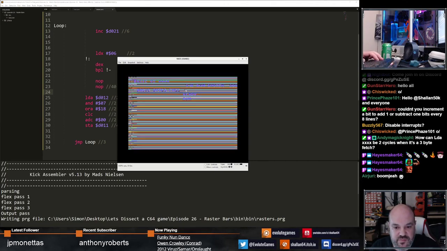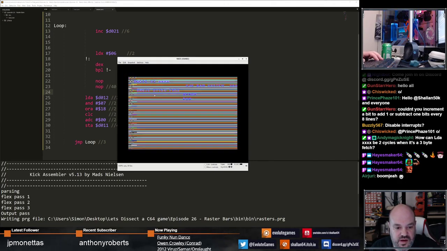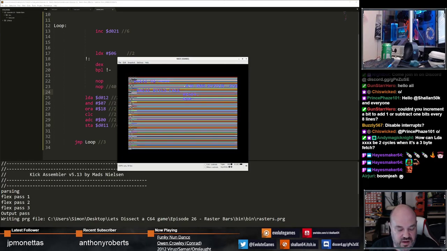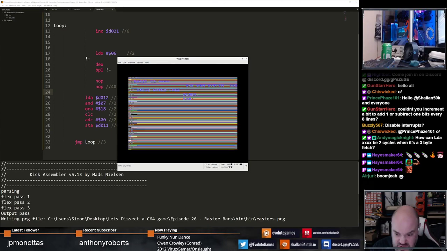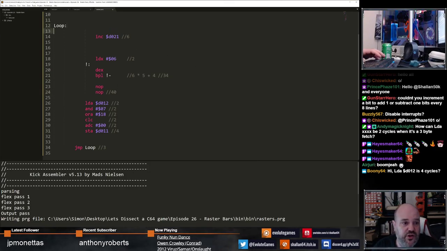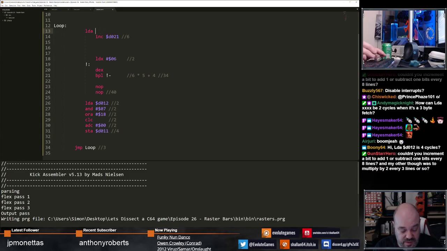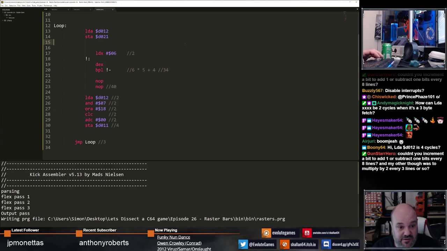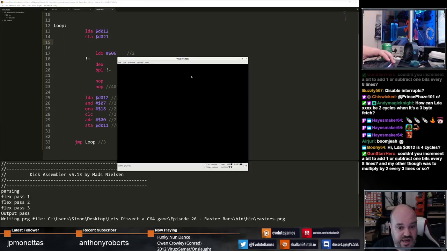So we're getting the VSP effect here. If you remember the Ghosts and Goblins routine that I did, the Ghosts and Goblins kind of VSP routine, this is what it was doing. It was changing these values at just the right point. What I'm going to do instead, just to show the stability, is load the value in D012 and store that at D021. Still going to take 6 cycles, but now the colour of the background is going to be static all the way down. It shouldn't flash all over the place.